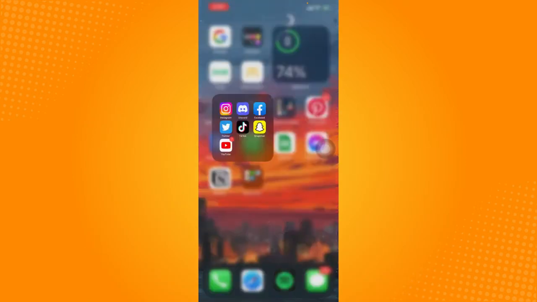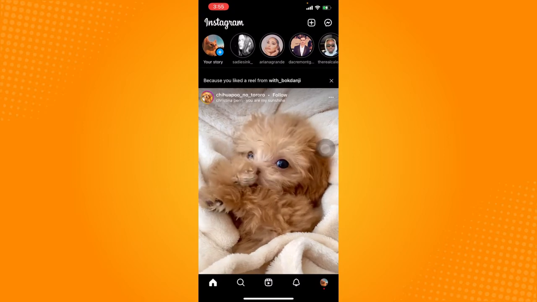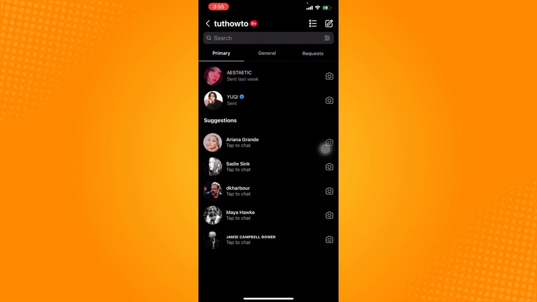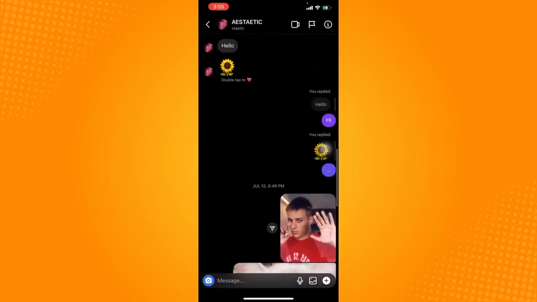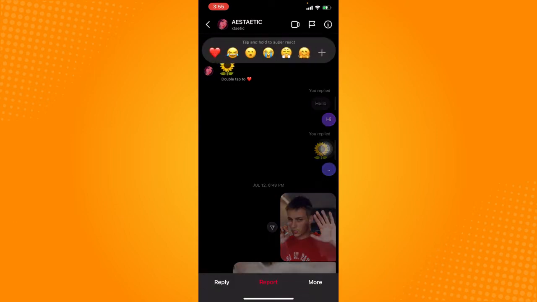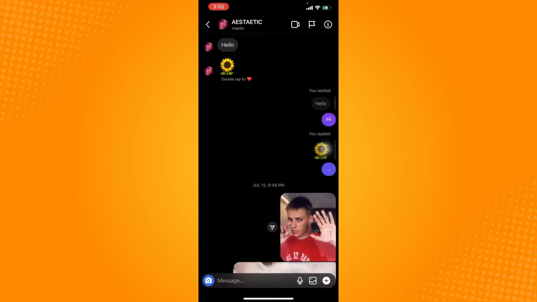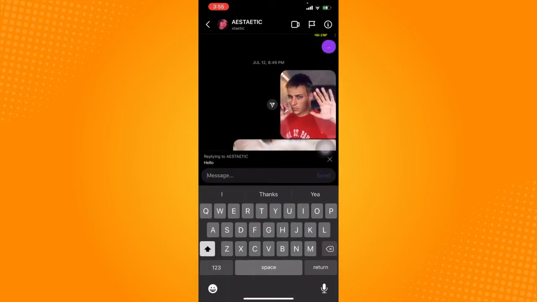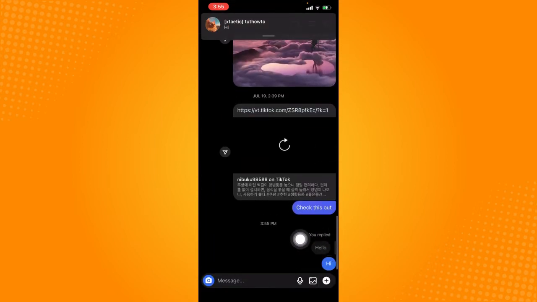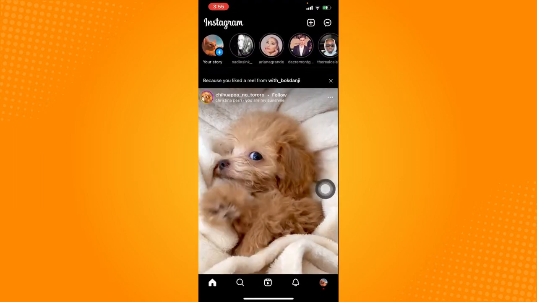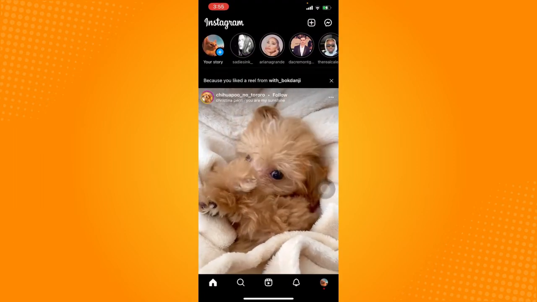So just open Instagram right here and see what I'm talking about. So this is the reply option. I'm just going to open the conversations within the app, and if you want to reply to a certain message, you just want to press and hold a certain message, or you can also swipe to the right on a certain message like this, and you can type in any reply you want, and that will only reply to that specific message. So that will be specified to that certain message from your friend.